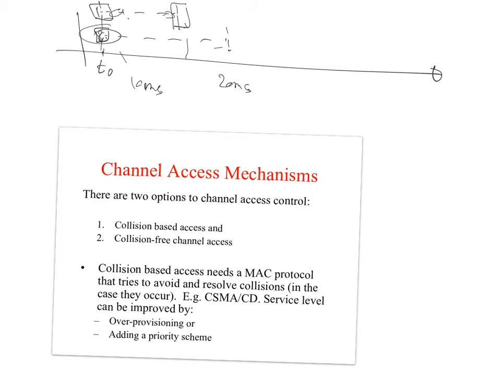Okay? So essentially, again, what we have done is that we have given more priority to certain users over the others. Adding a priority scheme by changing the back off time for different users or for different nodes. So in that case, the sharing of the medium is not fair. The sharing of the medium incorporates or integrates some service differentiation, and that's exactly what we want to do.